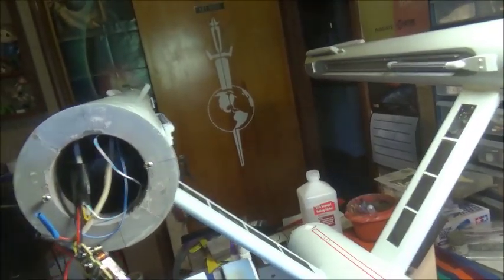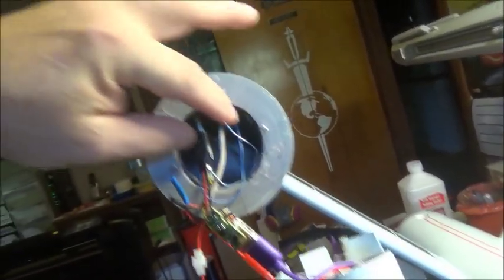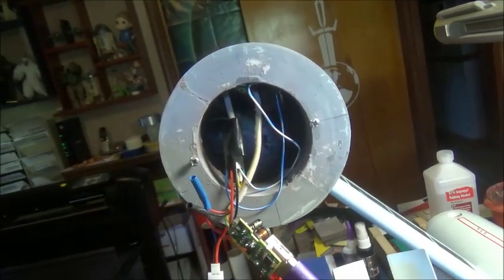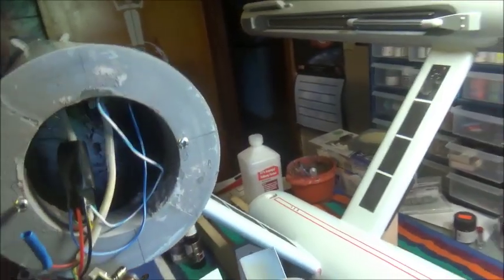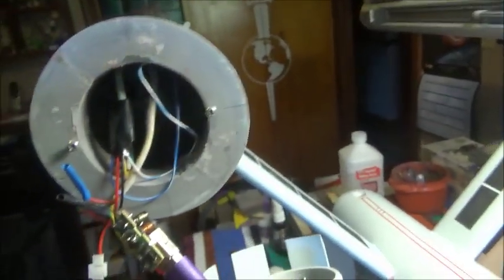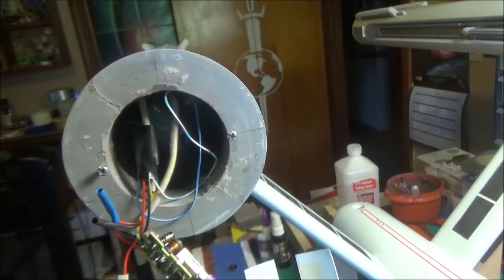But while I have this open, because I want to minimize the amount of times this is open, I want to further insulate the cavity in there with some foam to try to deaden the noise of the engine, and to wrap the engine with a little bit of the same type of foam that's on the base here, just the pipe insulation foam. Put that around the engine and stuff it all back in place, and proceed on to the next one.